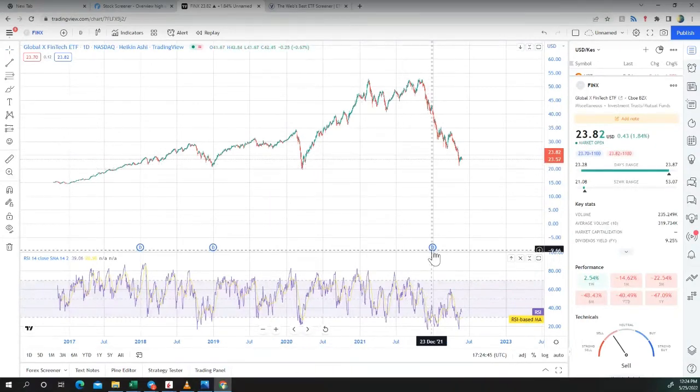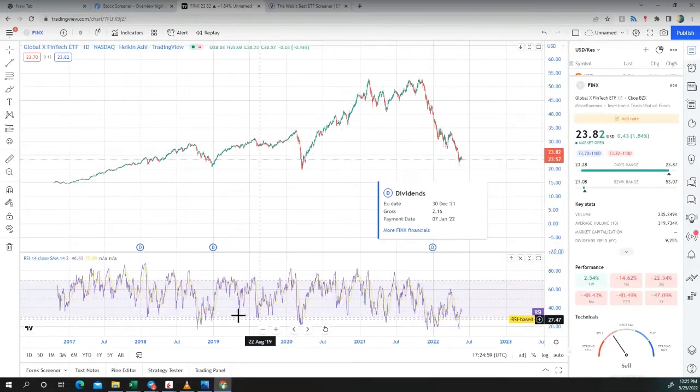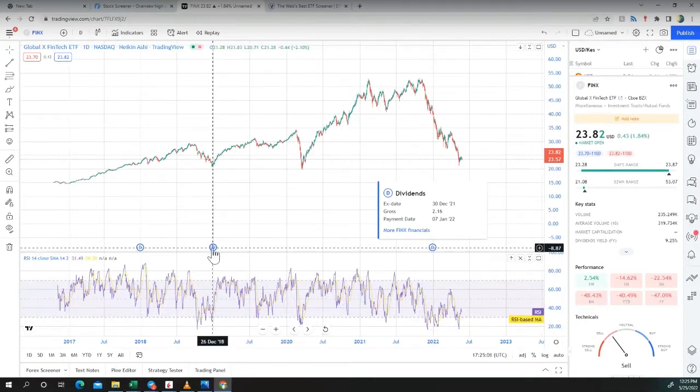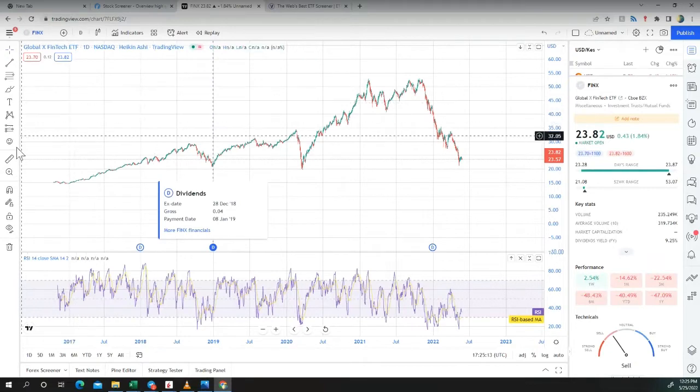Now you can check stuff like dividends right here. They had a dividend and they paid $2 per share in dividends, and that was January of 2022. I think they didn't pay dividends before then. Maybe there's other reasons for that, but that's one thing you need to look out for when you're looking at the chart. You need to look at how often do they pay the dividends, among other things.